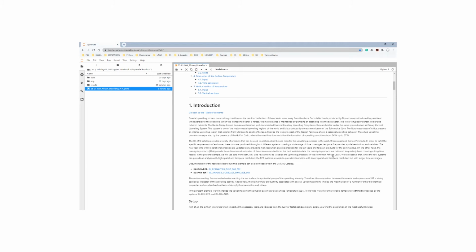In this example, we are using products from EB physical modeling products. However, since there are two different systems that can be used to visualize the upwelling, we will use both, and then we will compare the results obtained. Here you have the links to the two systems we will use. The physical reanalysis system is focused on providing the best estimations for long time periods. On the contrary, the analysis products are focused on providing high-resolution estimates of the ocean routinely updated. However, in this case, the temporal coverage of this product is not as long as in the case of the reanalysis product.